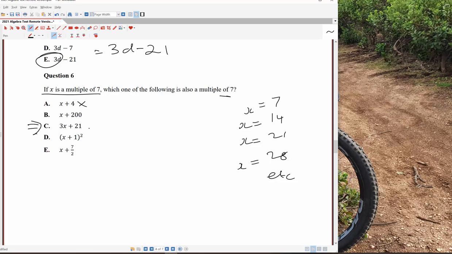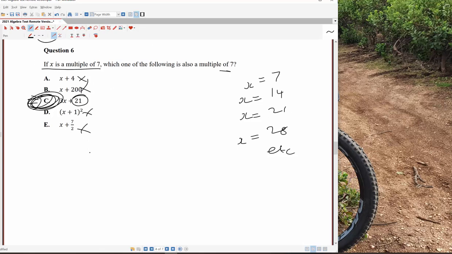It's because no matter what, we take the multiple of 7, which is 3 times whatever it is, which will always still be a multiple of 7. So whatever you choose, say it's 7, 3 times 7 is 21, and then we always add a number onto the end of what will be a multiple of 7, which is also a multiple of 7. So this one here will always be a multiple of 7. You could try that out by process of elimination by basically proving all other 4 wrong.